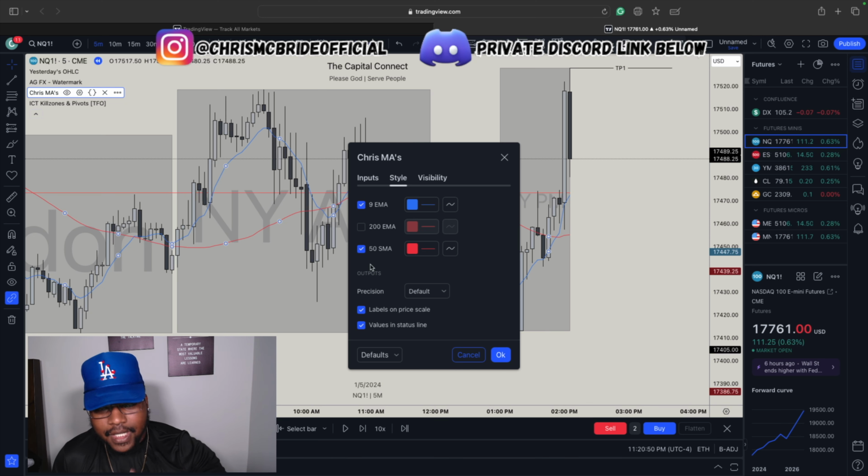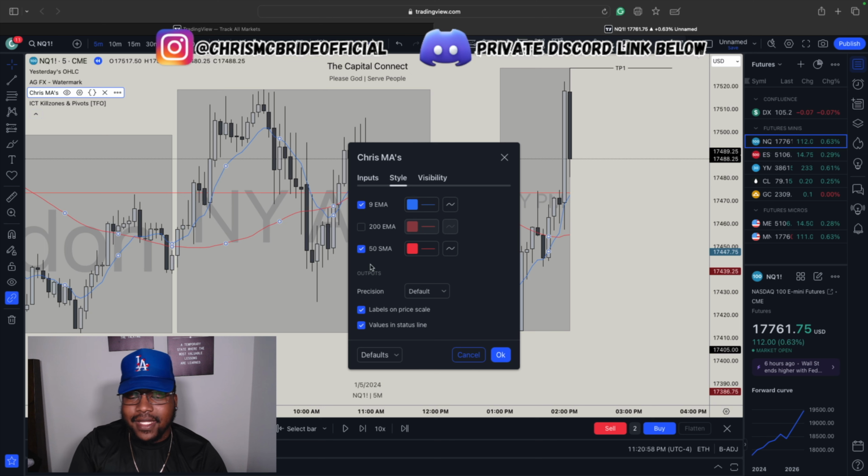Like I said, I'm basing my entries and exits off of price action. I'm not really basing it off of an indicator. If I have the 9 EMA with me, that's really like bare minimum. If I got both of them with me, beautiful. If I don't have any of them with me, that's still fine with me. So I'm gonna show you guys two examples where I have the indicators with me, and then one example where the indicators were not with me, but I still took the trade and I still caught a dub. So let's go ahead and get into the examples.